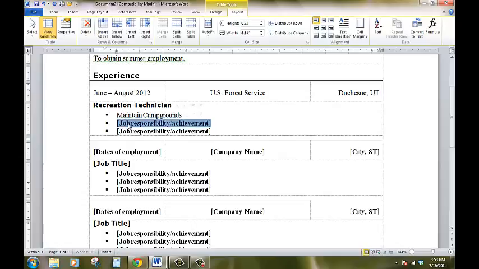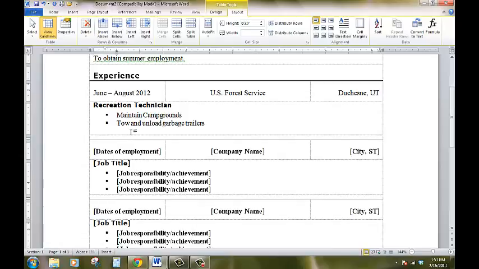And he's going to list in these bullets what his responsibilities were. I am not typing very well. All right. For this one, we can only come up with two responsibilities. So we're just going to select and delete this last one out. And if I'm here and still have the bullet, I can hit my backspace, and it's going to take out the bullet and the additional lines.